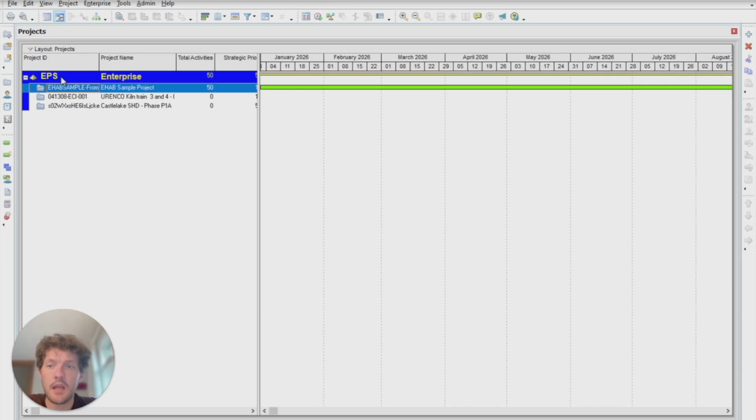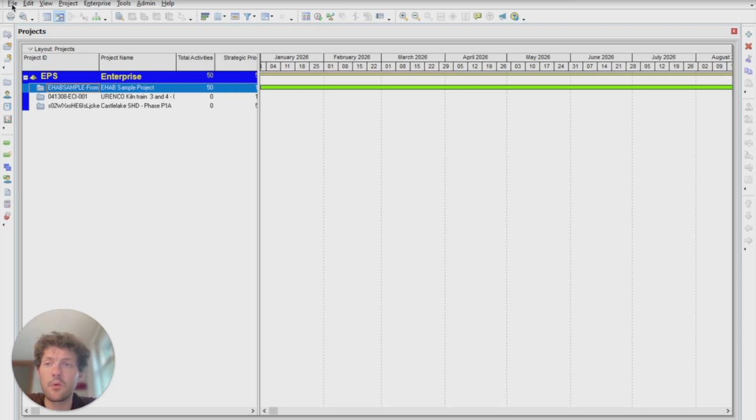So I can either update an existing project. I've got a sample project in here, and that might be the project that I had pulled into EHAB, the original schedule, or I can just pull in the EHAB export straight away.